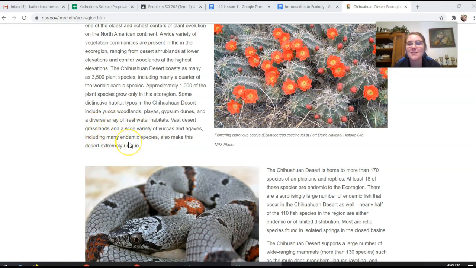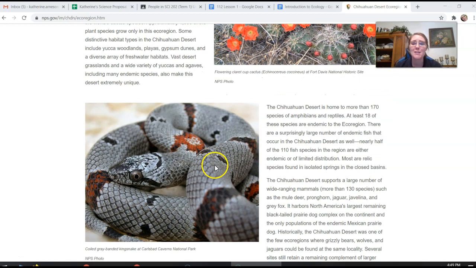So endemic means native to this land. When we say it's native to a certain land, we mean it evolved there. That's where it lives. That's where it came from. So a lot of the things that we have in this desert are endemic to our desert. They evolved here and they only exist here, which I think is pretty cool. It's like Las Montañas students only exist at Las Montañas, like they're cool there. I feel like it's kind of like that.